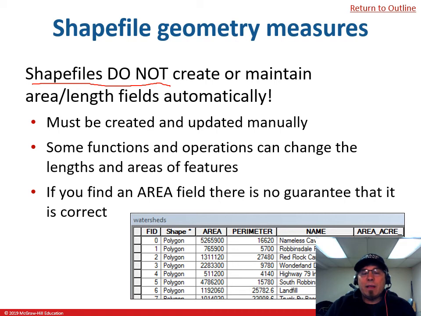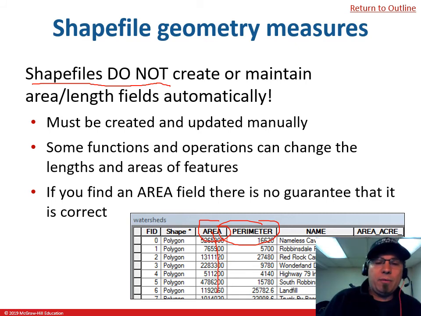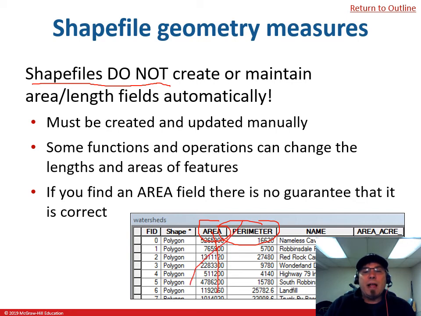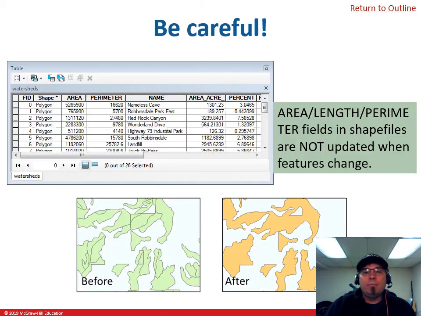So if you're doing calculations that require lengths or areas, which is all the time in my world, you'll see older files that have, let's say, the area field, the perimeter field, but those are not necessarily accurate. Those were probably created way back when they were actually what are called coverages, and they've been just sort of handed down through the iterations of the newer file formats. Well, now we have geodatabases, which are the most accurate forms of this, so you don't want to use any of these for anything. Those are old, antiquated, and you just don't use them.